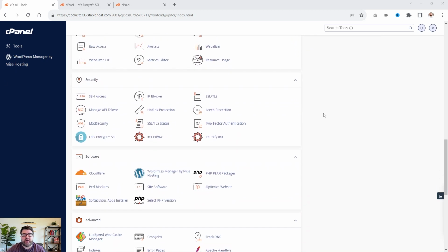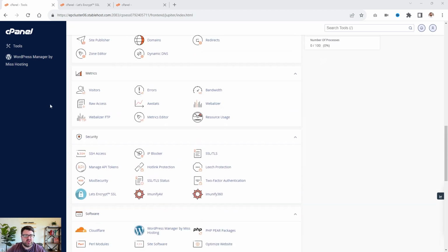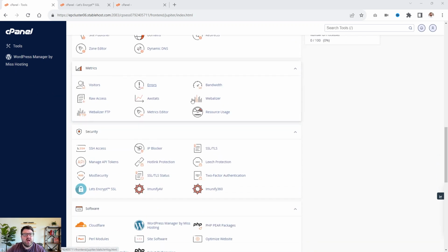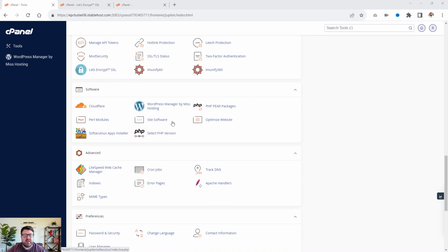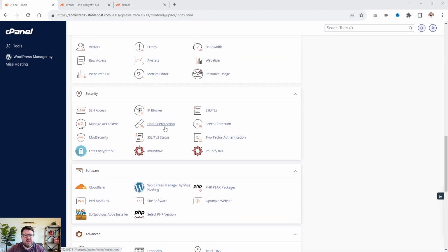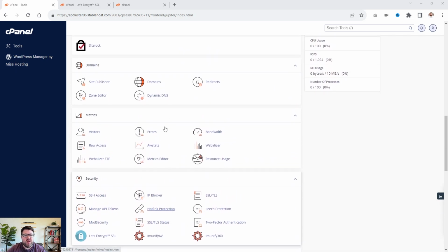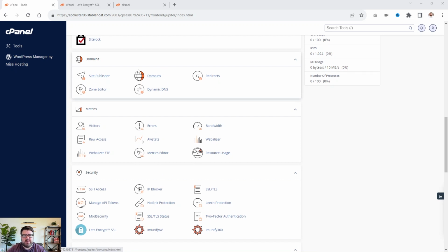And the reason why is you get a little more control over your server. Now, once you have your hosting and it's compatible with WordPress, the next thing that you're going to want to do is make sure that your domain name is on your server. So, if it's jacobshireman.com, that it's in here.